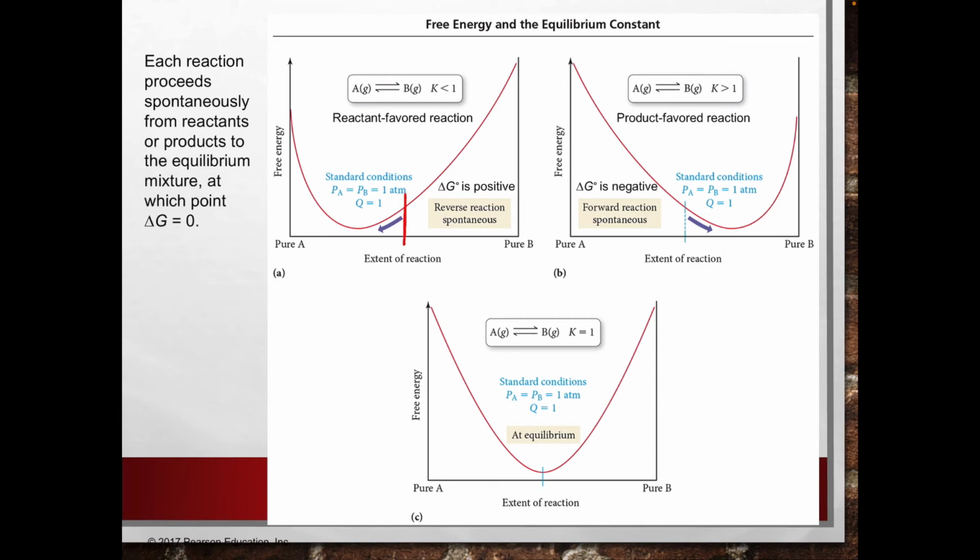Okay, so again, we're always going to start at our standard conditions, and then we're going to look at what is delta G from there. If delta G is positive, that's telling us we need to go in the reverse reaction. If delta G is negative, that's telling us we're going in the forward reaction. If we have delta G equal to 0, like I said, that's really kind of rare, but that would mean that K is equal to 1, so we would be at equilibrium already.